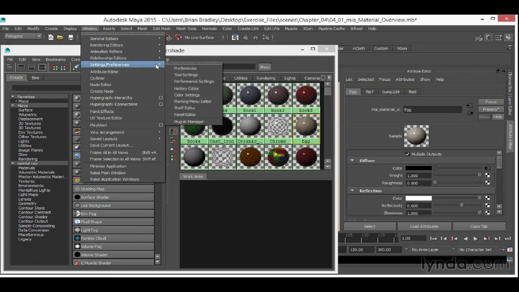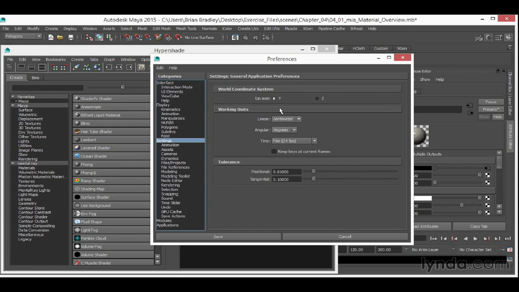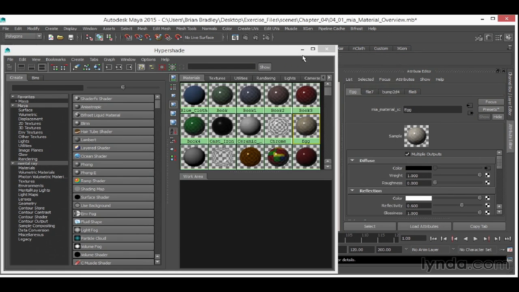The most basic of which would be to always model our scenes to accurate, real-world scales. As the MIA material has been designed to reflect light energy in a physically correct way, the more accurate our scene scale, the more natural that light reflection will look in our renders. In fact, when rendering with mental ray, it is good to keep in mind that this simple construction principle can actually help out in all sorts of areas.